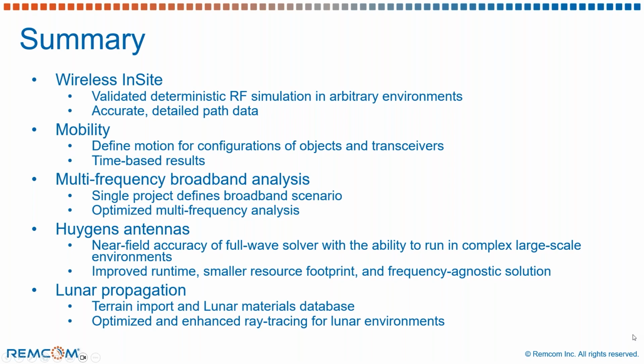So in summary, Wireless InSite is a validated deterministic set of models for RF simulation in arbitrary environments. It provides accurate, detailed path data among all the other outputs that it generates. The new mobility capability allows you to define motion for configurations of objects and transceivers and generate the time-based results per path, per step results.